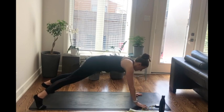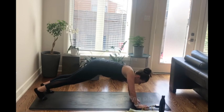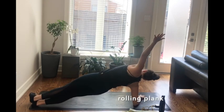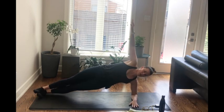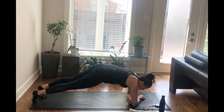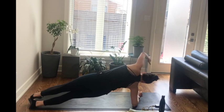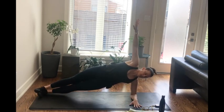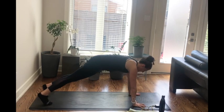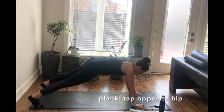Mat. Last one. Doing to warm up. Back to your forearm plank. You're gonna make your way up onto your right hand, left hand, and right hand makes its way to your right hip, left hand to your right hip. Again, walking those feet nice and wide.